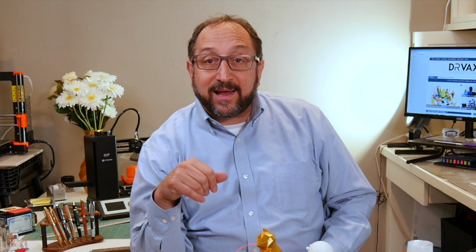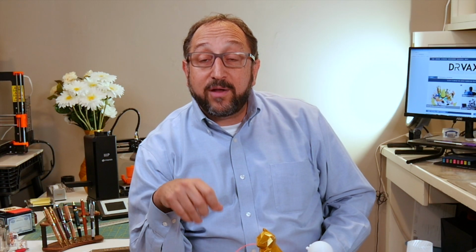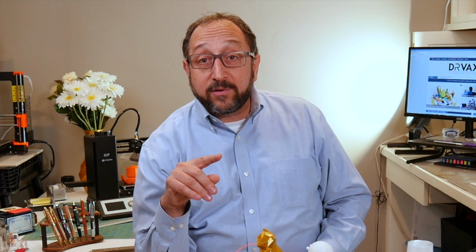Next on the list is nylon. Now, nylon requires a heated print bed that can get to a relatively high temperature, about 70 C or higher. It prints at a very high temperature, generally about 250 to 270 degrees Celsius. That means many printers in the consumer area cannot print that. I only have one printer that can print at those temperatures reliably and safely, and that's my Prusa i3 Mk3.